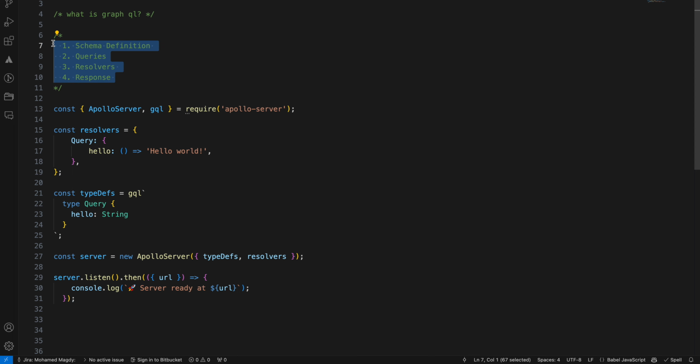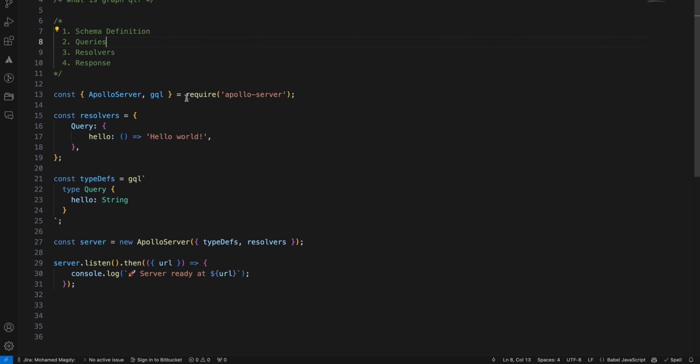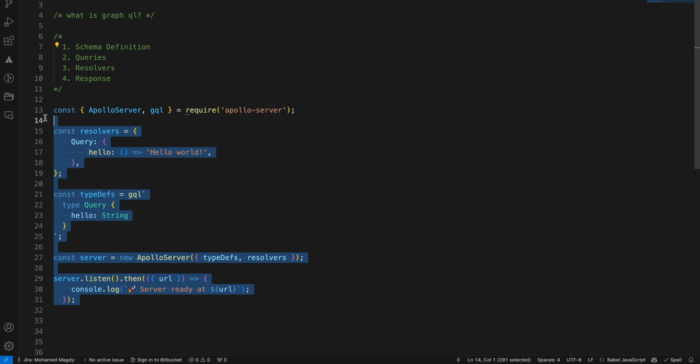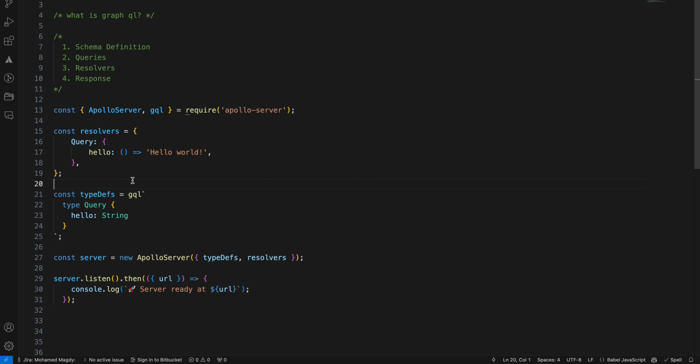I guess you will also have to talk about the schema definitions, the query, the resolvers, and the response. Maybe just one or two lines on each of them. You don't have to talk that much about them, because in my opinion this is a beginner question, so they will not ask you to go deep. I guess it would be rare that they require you to put an example. I have never faced it, but I put it in case some of you face something like that.